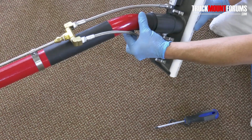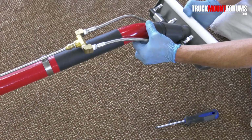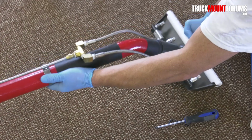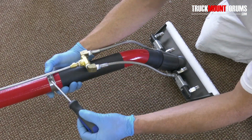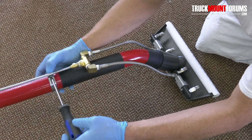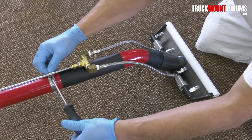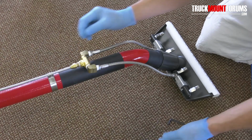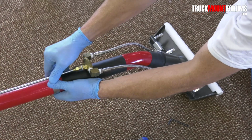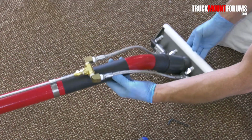Alright, now that the head is assembled, we'll go ahead and make sure it has plenty of flexibility. Everything looks nice and straight. And this looks like a good time to tighten up the mount. Now most everything comes loose when it is shipped, and you want to make sure that every nut and bolt on this thing is pretty tight, so everything looks nice and straight and tight. And we'll just check that one more time. Feels nice and smooth.